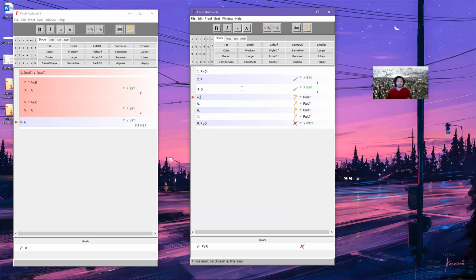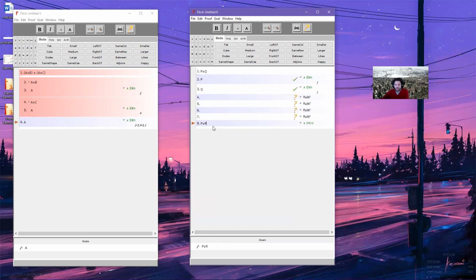Okay, now, oops, my conclusion is wrong, as some of you caught. I want P or R at the end of the day. I don't want P or Q. I mean, I start with P and Q, so P or Q would be super easy too. But I don't want P or Q. I want P or R as the conclusion down here. And that's just given by what the problem is. So that was just a typo on my part. Okay, so I'm trying to get to P or R.